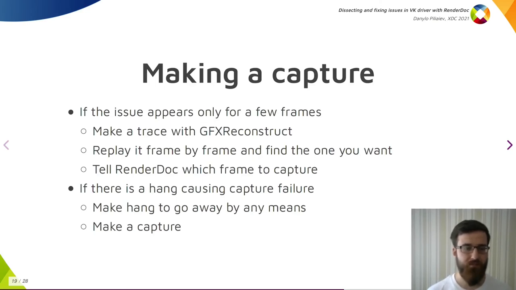Sometimes you cannot make a right capture because the issue appears only for a few frames, or there is a hang causing capture failure. First one could be worked around by making a trace with GFX Reconstruct, replaying it frame by frame to find the one you want, and telling RenderDoc which frame to capture from GFX Reconstruct. Helped me a lot in the past. If there is a hang causing failure of a capture, you could try to make the hang go away by any means, like preventing specific draw or dispatch to actually happen, then making a capture and checking that it hangs without the previous changes. In the past it helped me to debug hangs which completely hanged the system without any recovery. By making a trace and keeping the call from being executed, I was able to inspect the shader and its inputs to make a standalone reproducer.